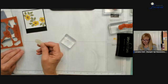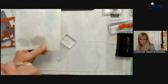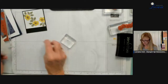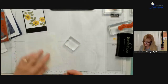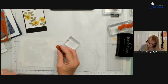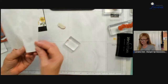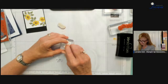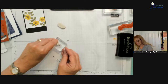These stamps, I haven't yet put the decals on. So I'm going to show you quickly how to do that. I know you might have seen it before. I do not follow the instructions on here because I find that too difficult to try to line up. They say to leave the decal here and then line this up. But when I do that, I get the shadows and I have to get my head down practically on the table. So that's kind of not my thing. So I found this other way, and then I found other people have also thought of it. It was me in the beginning, but other people figured that out themselves too.